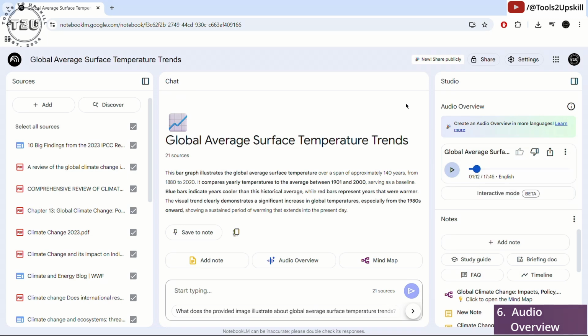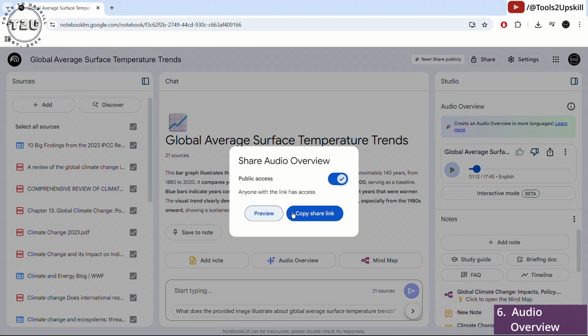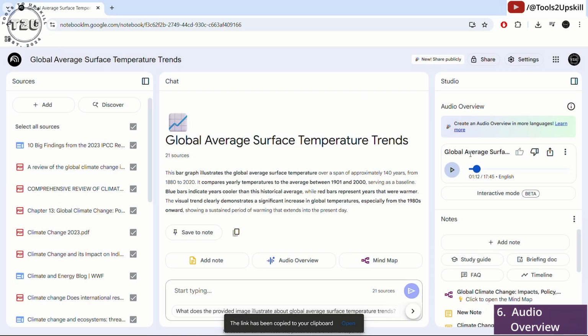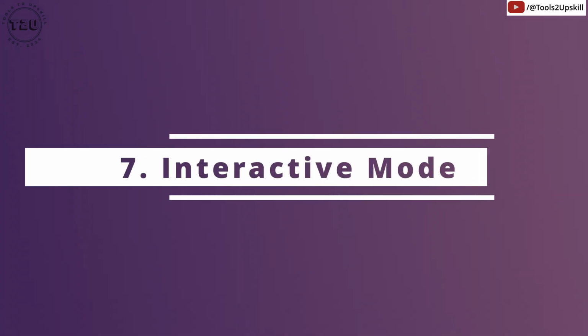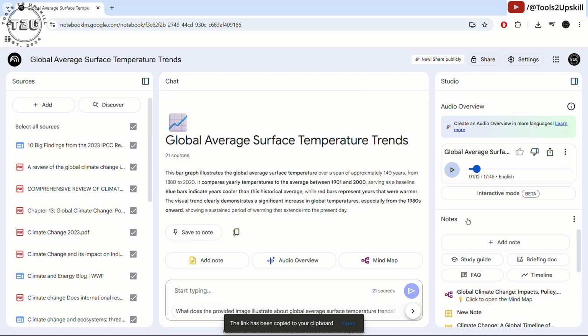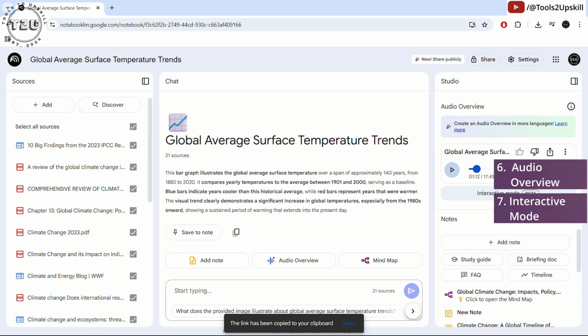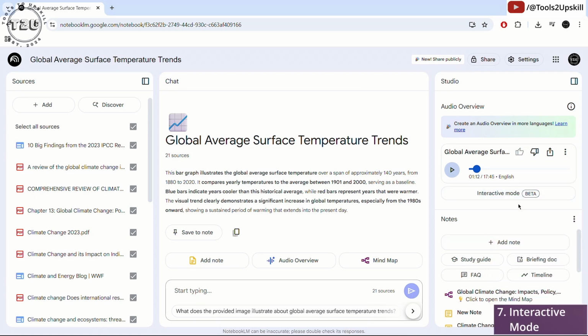That's about this. I'll also add the link of this entire 18-minute audio in the description of this YouTube video, so feel free to check that out. Now, coming to interactive mode, which is beta mode, this is where you can chip into the conversation. That's where it gets interesting. Though it's in beta version yet, I'd still like to give it a try and also show you how interesting this is.